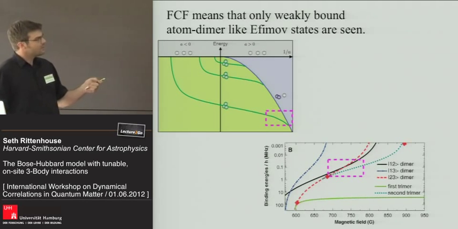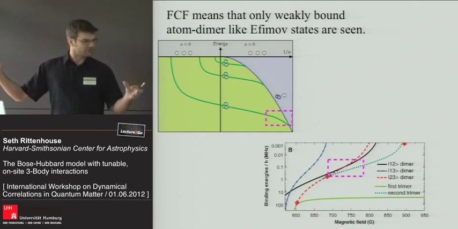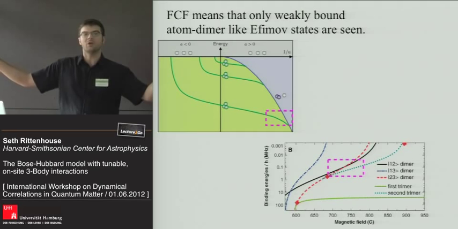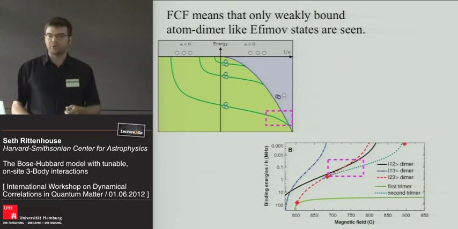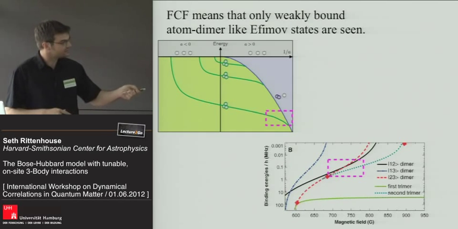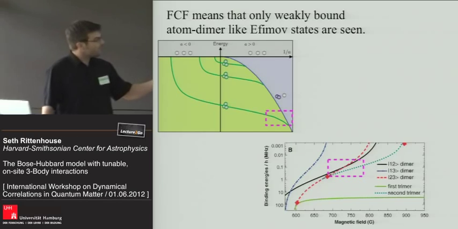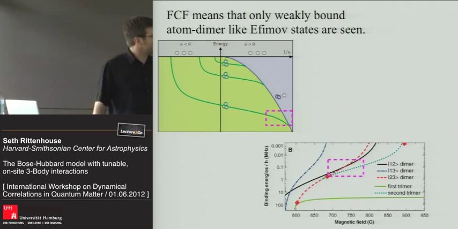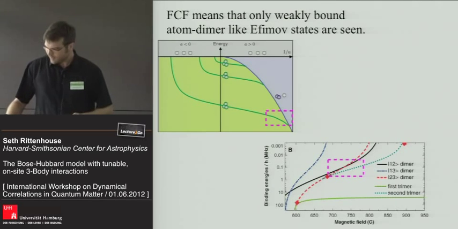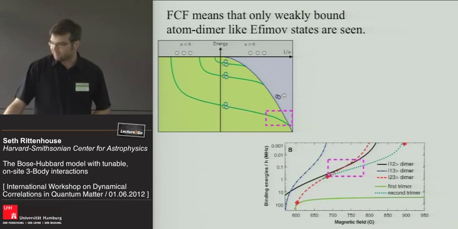So when the states are near here, they have this very large kind of atom-dimer type of wave function, where you have a dimer with a very weakly bound atom. So it's this huge kind of Feshbach-looking molecule, right, that has pretty good overlap with either the three-body continuum, or in this case down here, the atom-dimer continuum. Right? So we're still kind of limited to really near this atom-dimer threshold. So is there a way that we can extend the regime in which RF spectroscopy can probe Efimov physics?